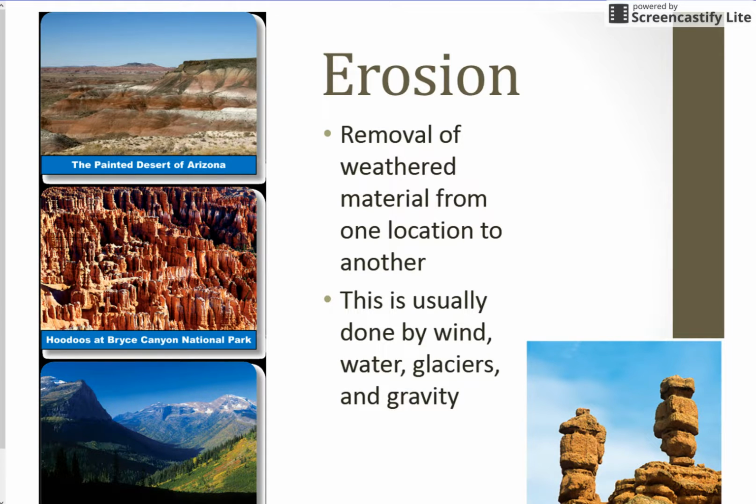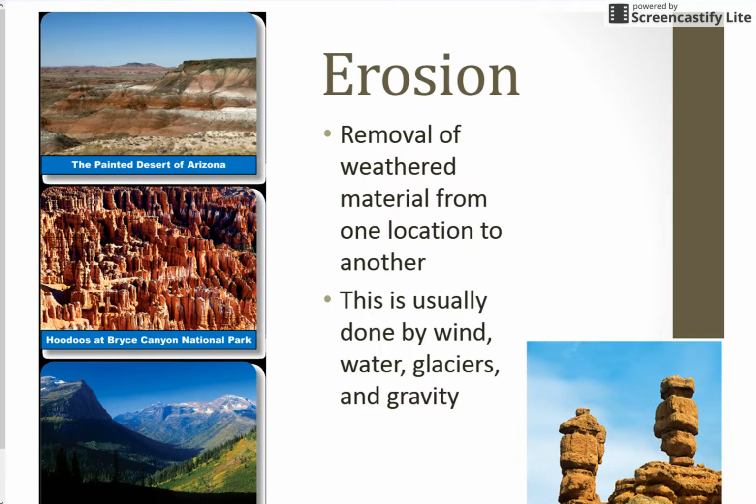Topography, so if you're on a mountain compared to if you're on flat land, obviously in Colorado, we're going to see a lot more erosion going on because of the gravity and the steepness of the landforms around in Colorado compared to if we went to Illinois and it's a bunch of flat farmland. We're not going to see as much erosion.